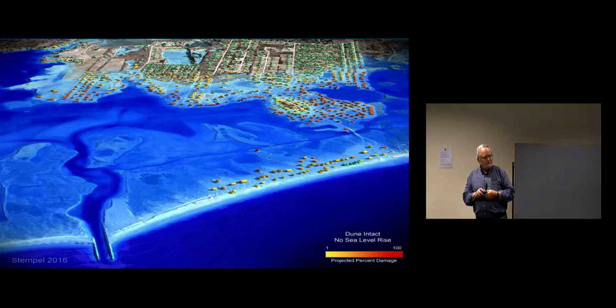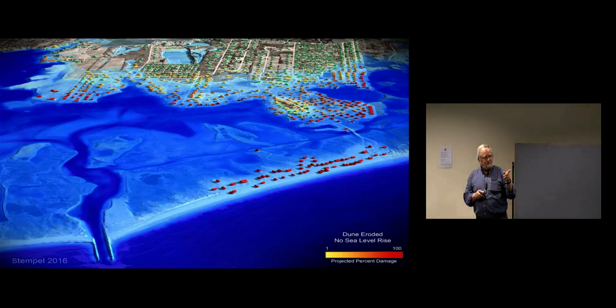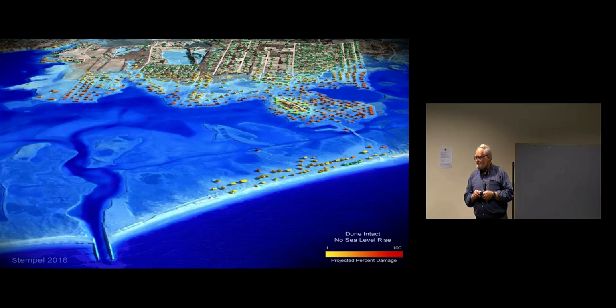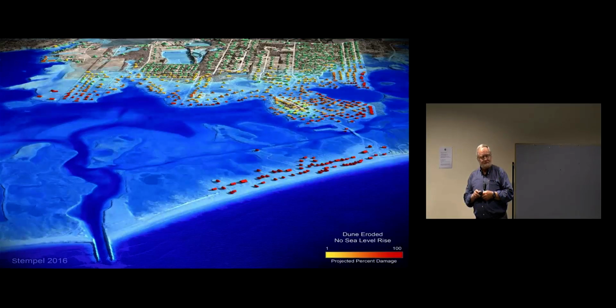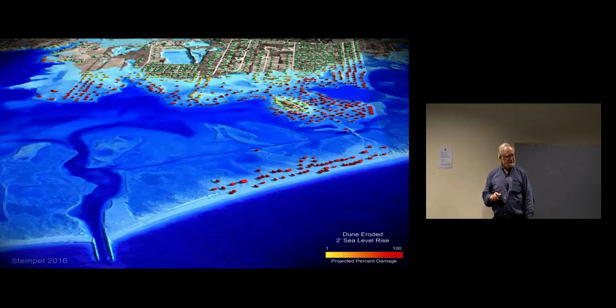Okay. That's what happened if the dune erodes. Right? So if the dune were protective, you would get that. And the dune is not protective, right? Some serious additional impact. So you can see all of the houses immediately along the coast here, all of these houses essentially are gone with the exception of that one. So I'm betting that that house is elevated seriously, right? Anyway, this tool then allows you to get at that level of detail.